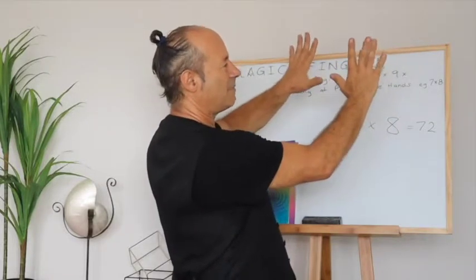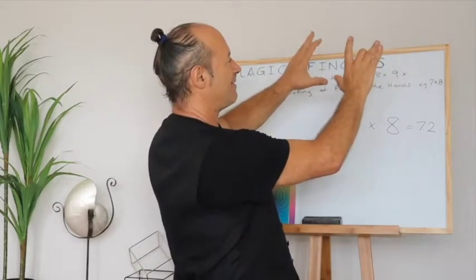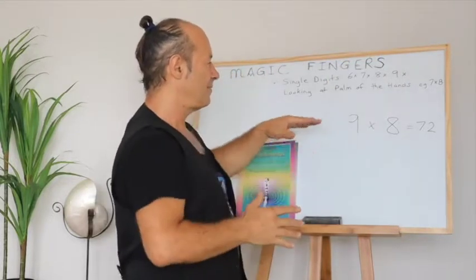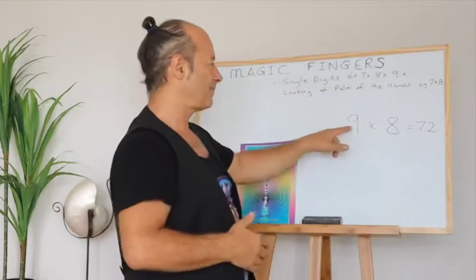From the back of the hands, we bend the 8th finger. We've got 7 there and 2 there. So 9 8s are 72. So that was a quicker way of doing it.